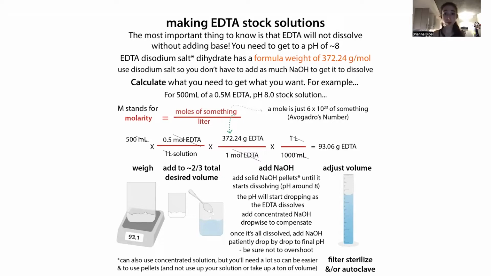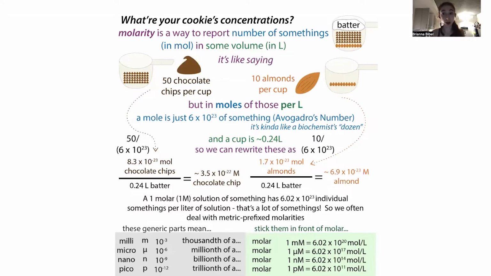to depend on what we want our final volume to be and what we want our final concentration to be. Typically, we're dealing with molarity. So when we're talking about molarity, we're talking about copies of things per liter. So a mole is 6 times 10 to the 23rd of something. We call that Avogadro's number. It helps us work with really tiny numbers in a more convenient form. It's kind of like a dozen, except that we're talking about way, way, way more than a dozen, but the molecules are way, way, way smaller than bagels typically. And so it works out well.